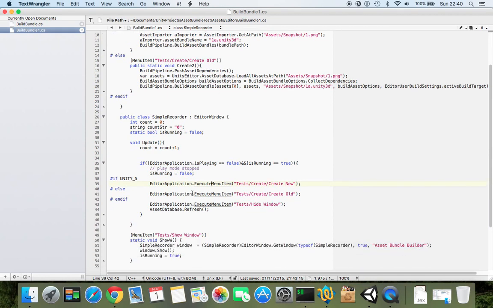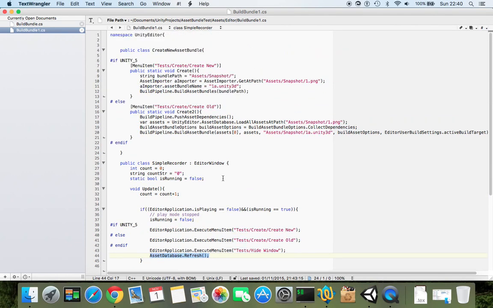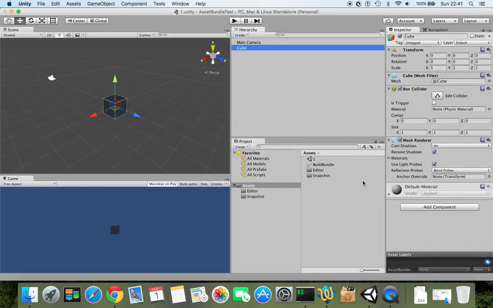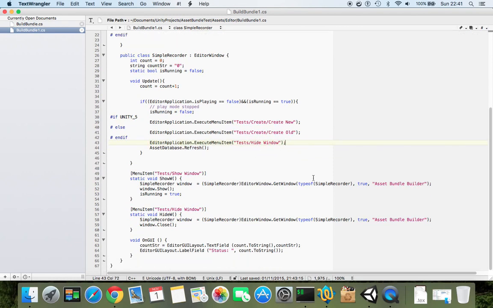When it is being created, it calls AssetDatabase.Refresh, which refreshes the asset database so that all files appear in here. And finally, I am closing this helper window so that it would not pop up anymore.